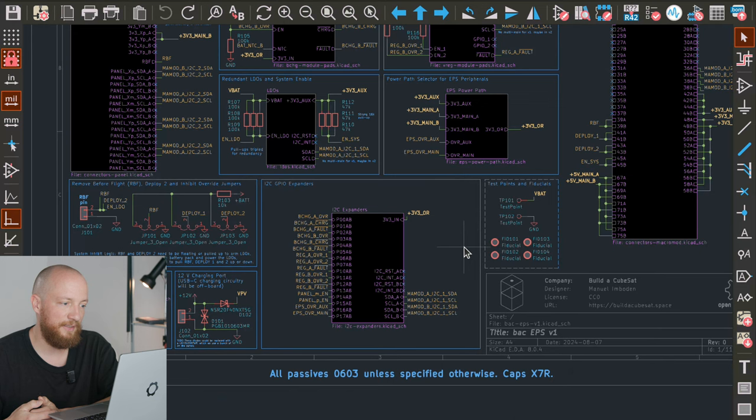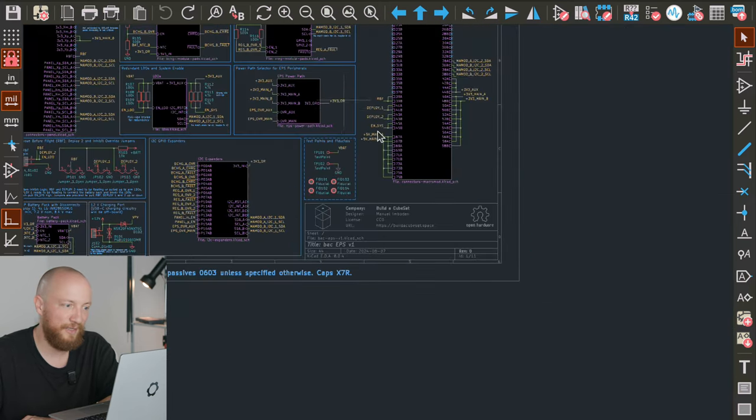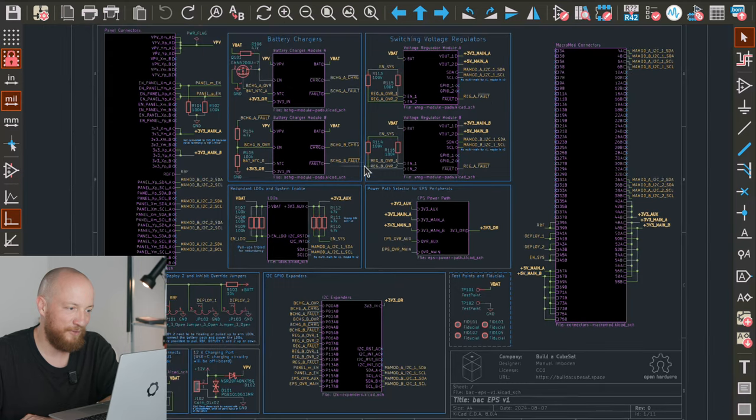I try not to use any specifically high reliability parts, military grade parts, or even aerospace grade parts because they tend to be absurdly expensive. This also goes for redundancy — if at some point when there's a layout for this you decide to put one together yourself, you can skip a lot of the redundant parts and choose more affordable components. It's kind of important for me to keep the barrier to entry as low as possible. So X7R caps make sense for flight, but if you're staying on this planet, you can absolutely use more affordable parts.